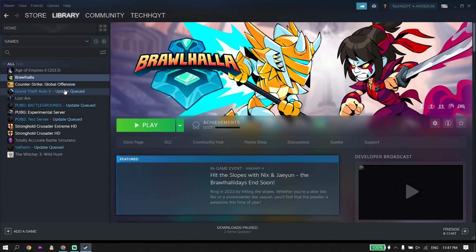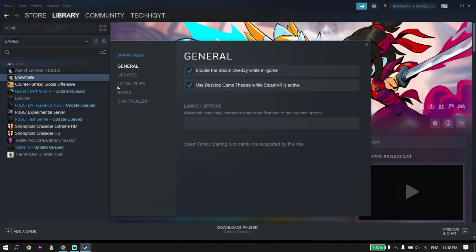And just go ahead and right click on FIFA 23 from Steam library. Just right click on it and then click on properties. Then click on general. First of all, just go ahead and click on general. And then for launch options, just go ahead and enter this command: -d3d11. And all you have to do is just go ahead and use DirectX 11 to play FIFA 23.